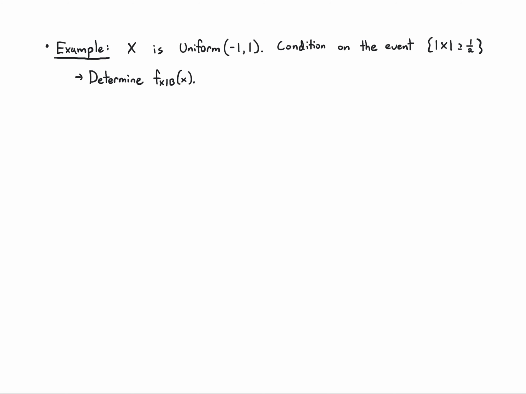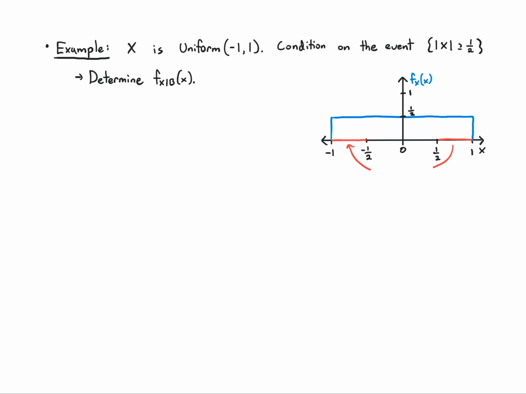I need to first remember the formula, and I'm going to just draw the PDF so I have something to reference and talk about. So the original uniform distribution is between minus 1 and 1. So what is the height of that going to have to be in order to normalize to 1? The height is going to be 1/2, so that I have a box of height 1/2 and width 2. So that's area 1. And these regions here are the regions where B is active, right? So where the absolute value is greater than or equal to 1/2. Okay, so this is the region B.